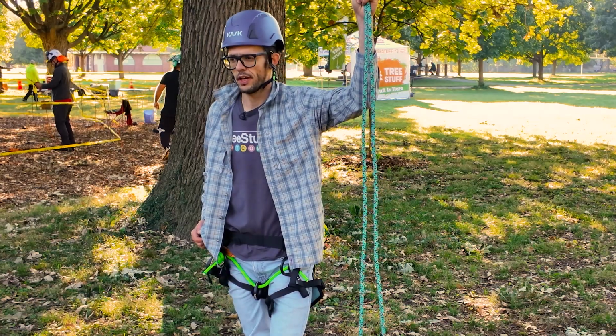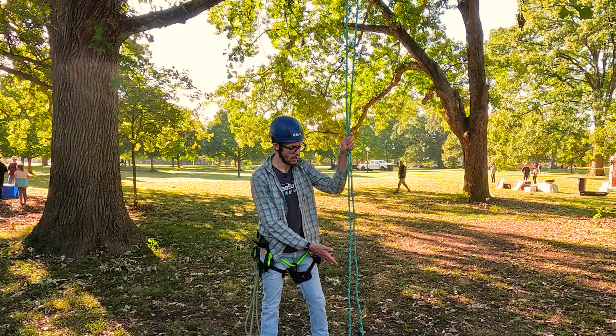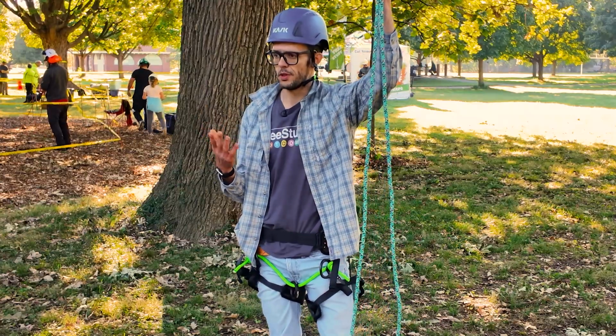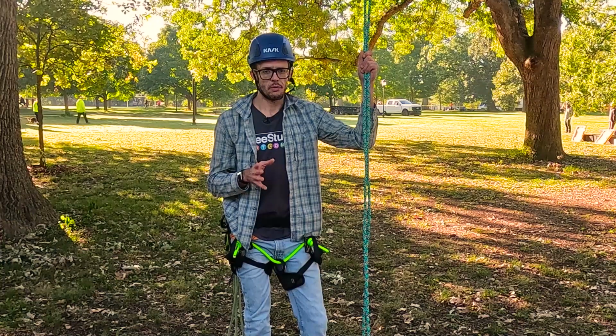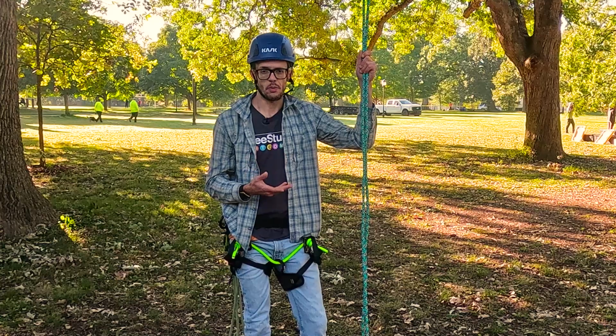For many years, footlocking was the primary method of ascending into the tree. A climber would climb their doubled line like this, footlock in, secure themselves up in the tree with a lanyard, and then pull their climbing system up to them and then use this rope for climbing. Today we're just going to talk about the motion or the technique of footlocking and how to do it better.